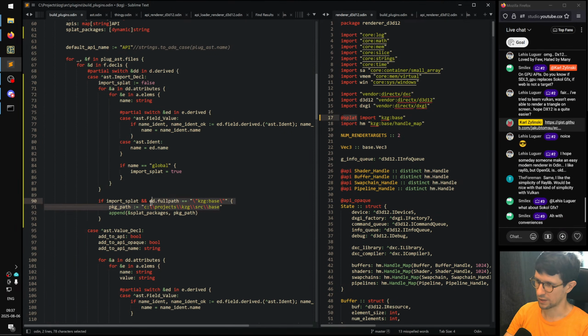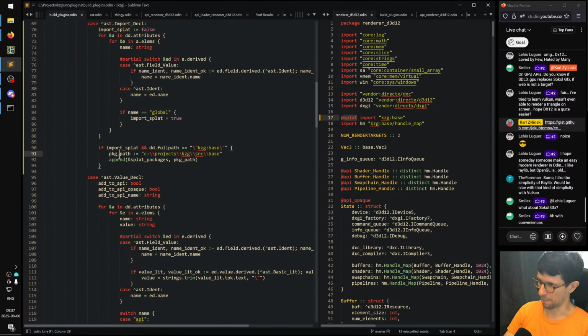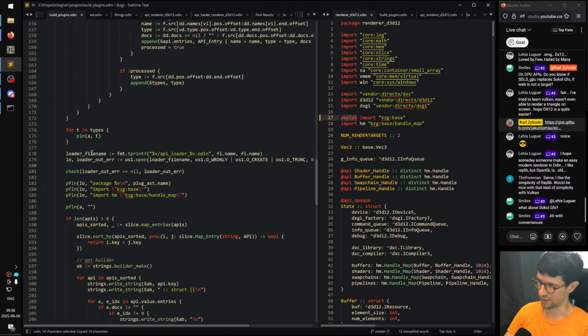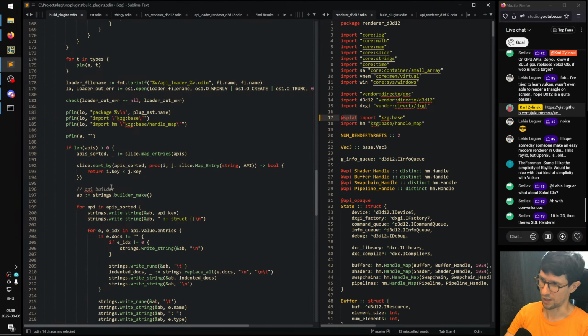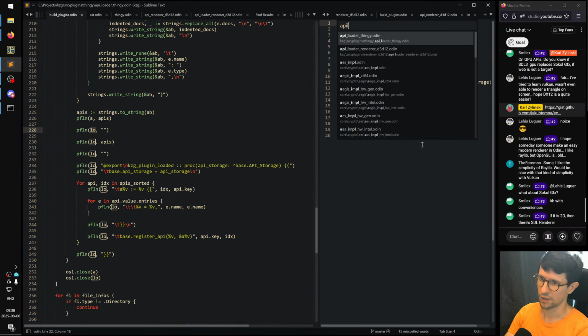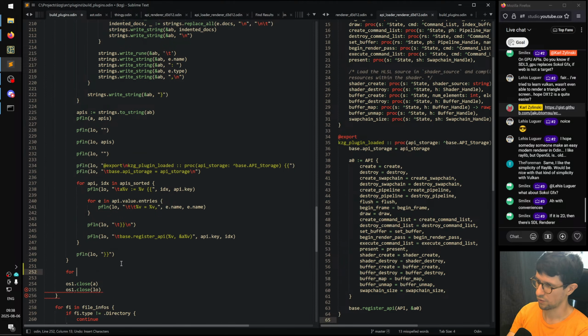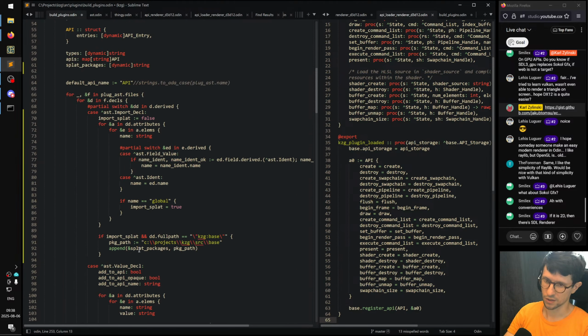So just do that. I think this is the correct one. I'm just gonna double check that. Yes. So we splat that one, and that we will loop over those later down here somewhere. Let's for starters put it into the API loader, which is this one. LO here is the API loader. This file here is written by that. So let's just do this for SP in splat packages. So we're done here. Now we just need to loop over those guys.